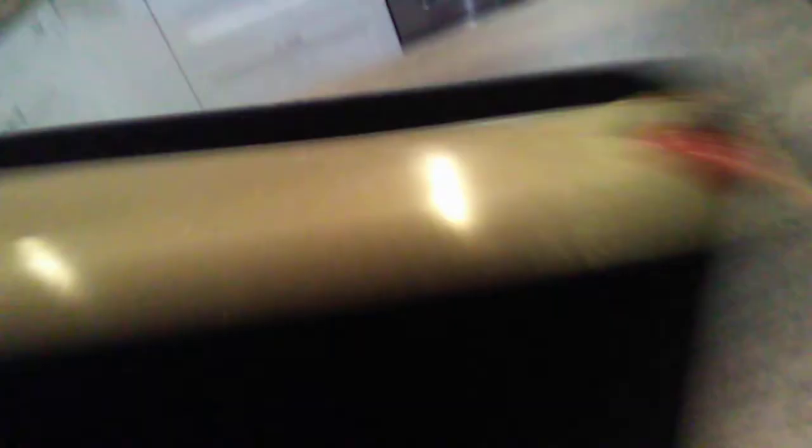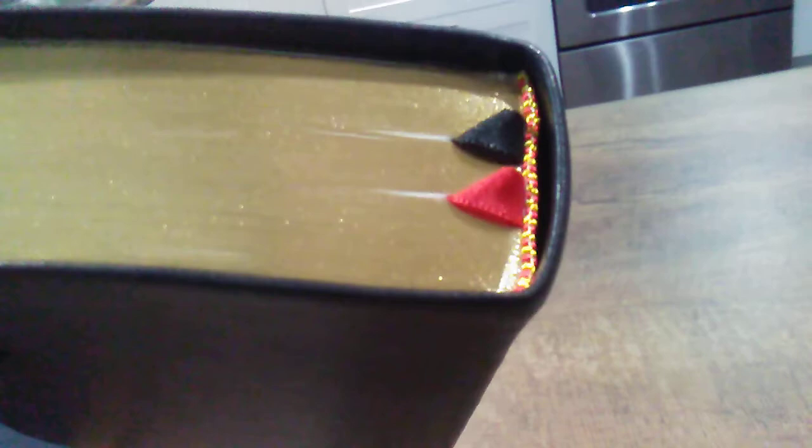Look at this Mariva calfskin — there are tooled hubs and they do come out slightly raised. I went ahead and broke this Bible in already. There are red and yellow head and tail bands, and four ribbon markers — two red and two black — but they are glued on top of each other, which is the one thing I don't really like about the Bible, though it won't affect anything too much. The gilding is done really well, with just a tiny bit of fading in the middle — not a big deal at all.